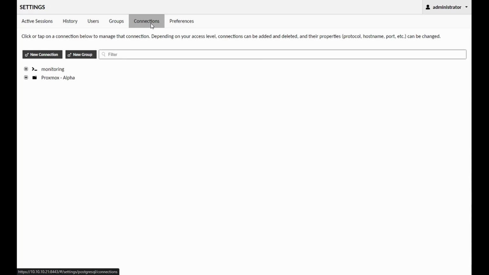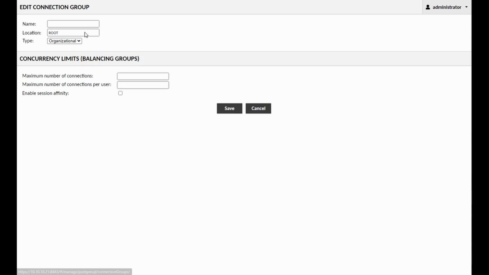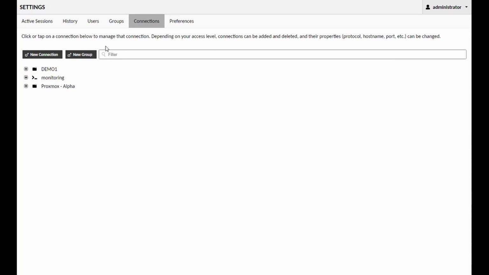Correction, let's go to Connections, and we're creating a connection group. New group. For this case, I'm going to be calling it Demo 1, and the location will be also root, which means it will be on the highest level of the folder structure. Let's click on save, and we can see we've created Demo 1.